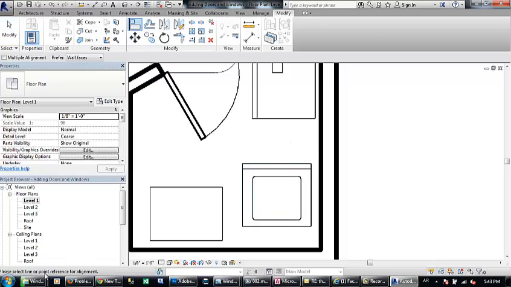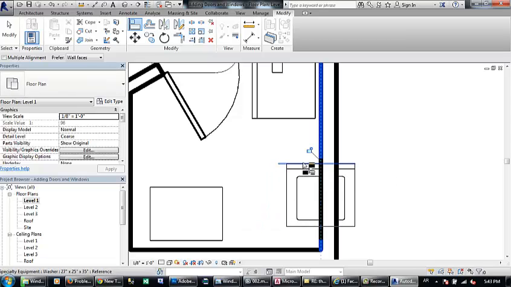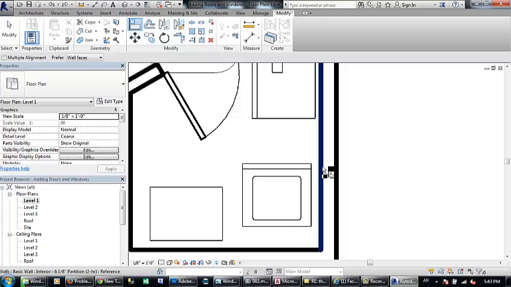Now here, please select the line or reference for alignment, this line. Please select the entity to align it. So this is my entity, but it selected the vertical line, so I'll press tab.